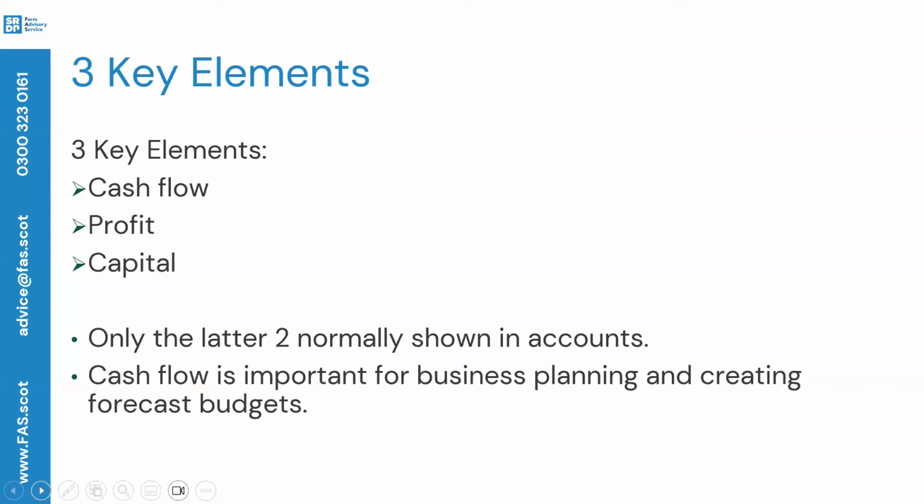So that's why we want to monitor a budget to know what the cash flow impact is, what the profitability impact is, and if you know something's coming, you're better placed to deal with it. And the other thing is your capital position. So how much are you actually worth? And I would say for those who are expanding a business by taking on a tenancy, the capital position on your accounts is often, almost always, very different to your actual true farmer's balance sheet. So the balance sheet produced by your accountant often has a historic value for livestock and historic value for the land. Now we need to make sure that you're comfortable that you know your true value.